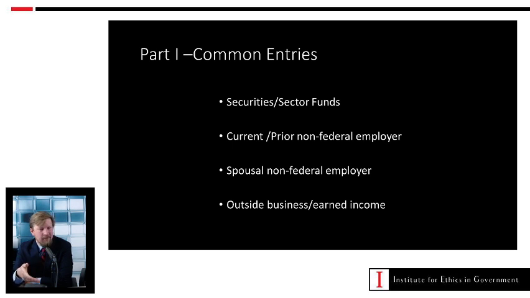So we know that this person has indicated they have an outside position. We'll be looking for that to see if that's a source of income, if they're receiving income from their outside employment. We would expect to maybe see spouse as non-federal employment if our filer has a spouse. And as Cheryl pointed out earlier, this is a place on a new entrant report certainly that you might want to inquire. Make sure that they understand, if you have a spouse, their assets and income need to be reported, especially if you don't see that. And then any outside business or earned income.